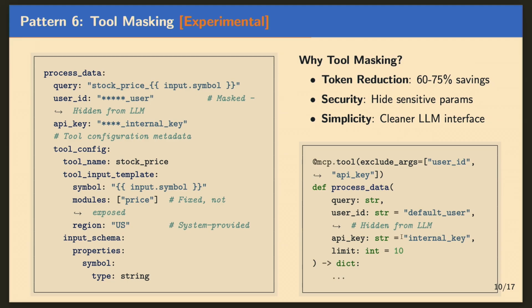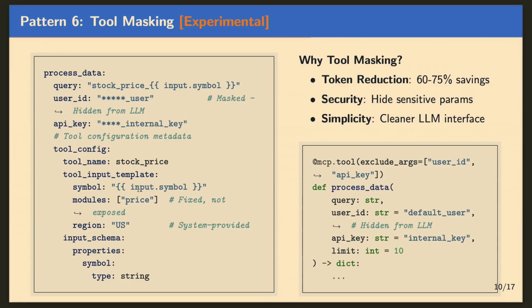A bit more of a next step, or an advanced pattern, is that you can have, this is a DSL which we are trying to create, where we say, okay, for your process data, what all we want to expose and what we want to hide, and that can be dynamically loaded. So process data is a generic API, but what we really want to call it is stock price, and that is the tool name which will start coming in. The same thing for user ID, API keys, all of those get hidden from the user. You might be calling, let's say in an AWS environment, a secrets manager to get an API key or whatnot, right? And then you finally expose it, calling this tool as a stock price tool.